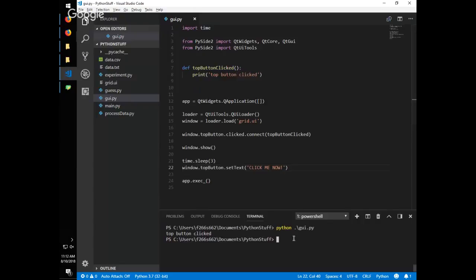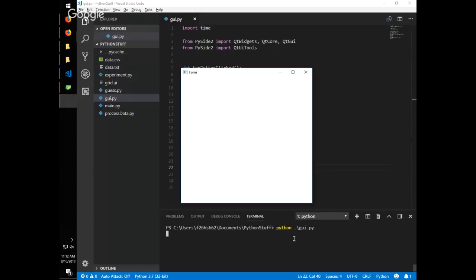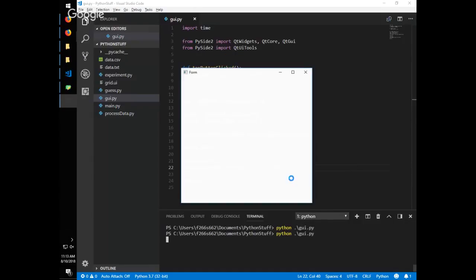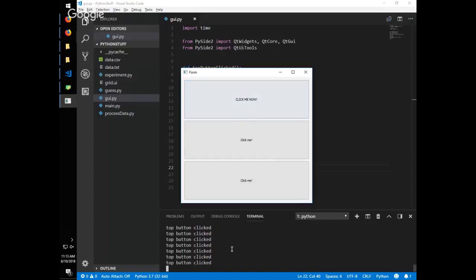Let's see what happens if we try to run this code. I get a blank screen. And after 3 seconds, the screen is no longer blank. And I can see that it did the thing that I told it to do, but I couldn't see anything beforehand. Let's run it one more time. I also cannot click on anything, and I get the spinning wheel, and oh, now all of my stuff came in. It's definitely not behaving the way that I want it to.